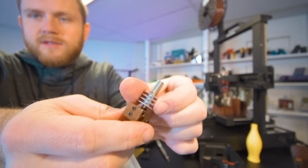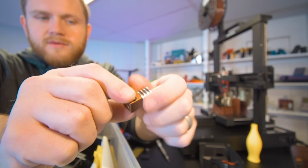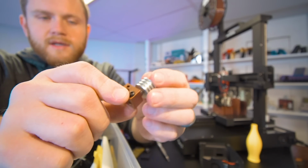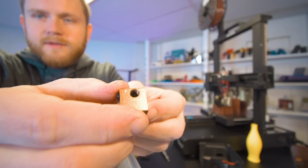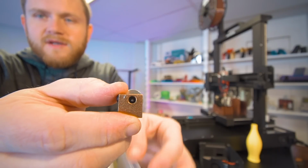The other part is I can't really get the heat break out right now. It needs some heat to do. I'll just leave it in there. But it looks like the heat sink easily unscrews, and it rests at the top of the threads there to keep it cool as high as it goes, giving it a little heat break right there. And if we look inside, I don't know if you'll be able to see it with the lighting I have here, but there is a PTFE tube in there.